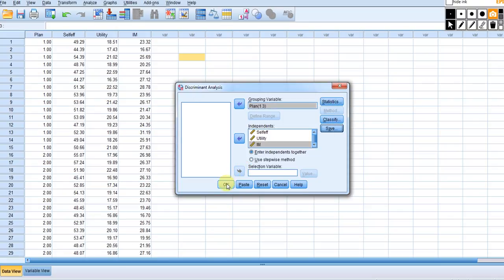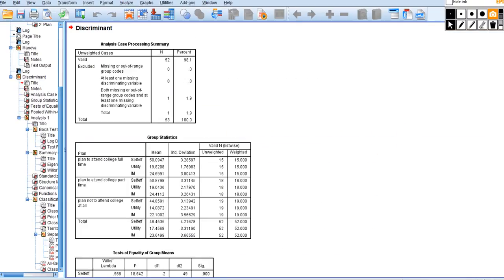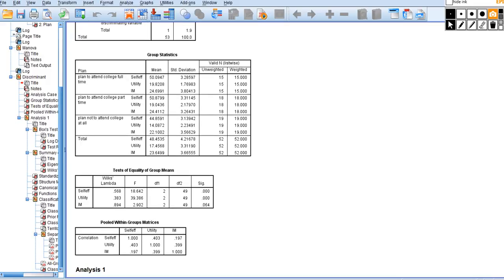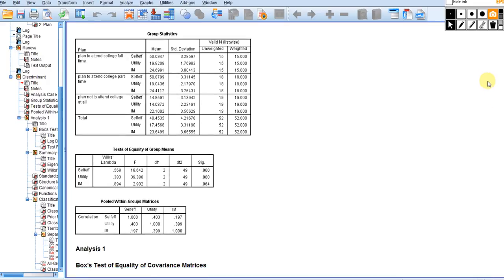In terms of our output, you'll notice that all this information up here is what we saw previously with the MANOVA results. The tests of equality of group means are just the univariate ANOVA results, a little distilled from the bigger tables that we saw previously, but they're basically the same results, comparing the groups on self-efficacy, utility, and intrinsic motivation, ignoring their intercorrelations among themselves.